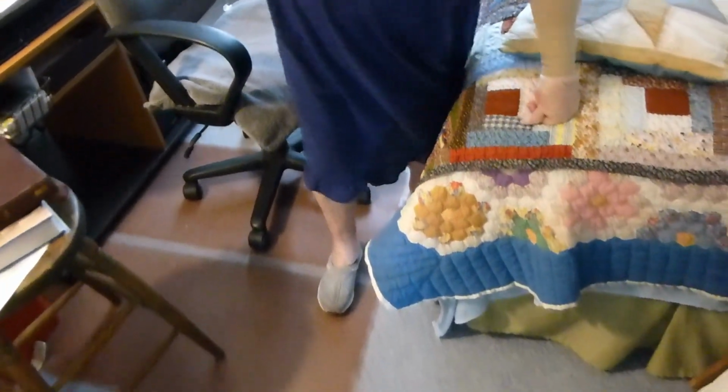I've got some that I pulled out in my room too. Oh, I see those. Yeah, I stacked them on the bed. We can just peel them off if you want to talk about those too. I'm going to spread this one out first, this little one. There we go.